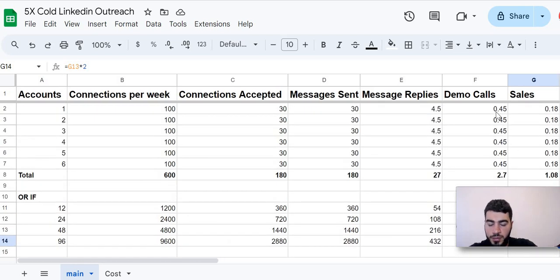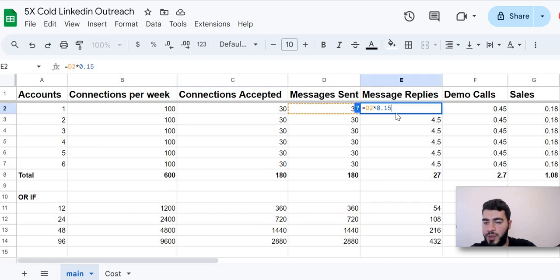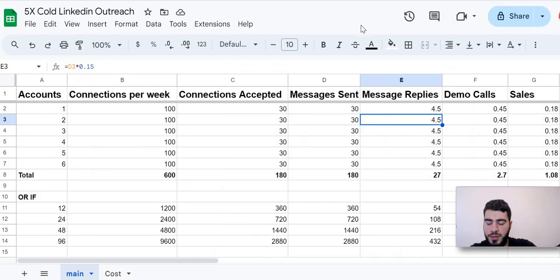And all of this data, those assumptions, like let's say 30% reply rate or 15% message reply rate, they're all based on real data from our own campaign. And we have other data from our clients, but these numbers are solid, the assumptions are solid.